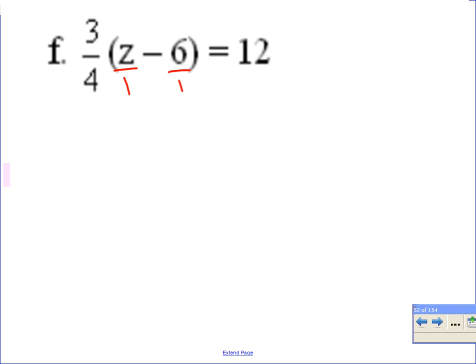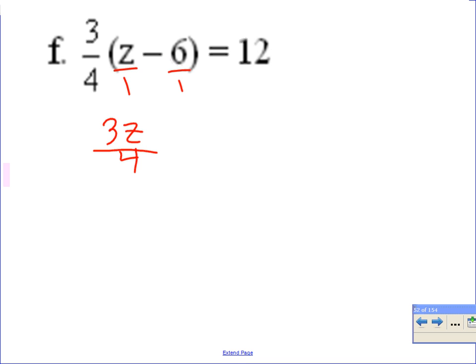The first thing I want you to do is put a 1 underneath both terms inside parentheses. So I'll say that again. If you see a fraction in front, put a 1 underneath both terms that are inside parentheses. All we're doing now is multiplying across the top, across the bottom. It's very easy. Okay, Alyssa, what's 3 times Z? Good. Justin, what's 4 times 1? Good.